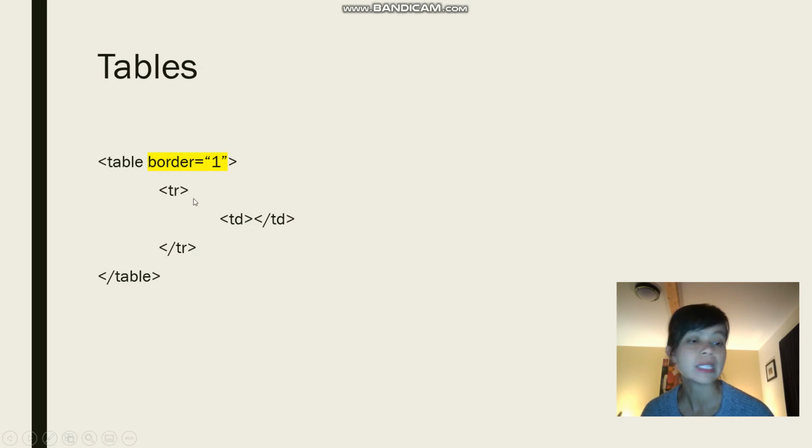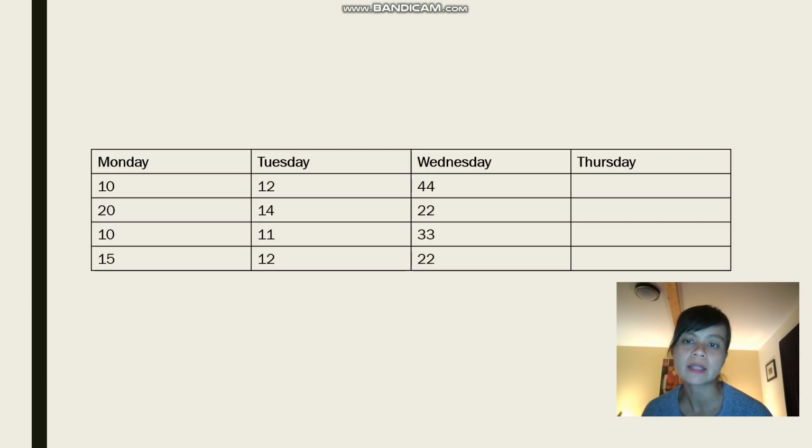Then we have the TR, which is the row. So we go row by row. The first row here has one data cell. The data cell would be, I guess, the columns is what you can call it. So one row with one cell in it, which is one column. So not a very interesting table. Let's take a look at the next one. Let's create something like this in our first class exercise, something with 5 rows here and 4 columns across.